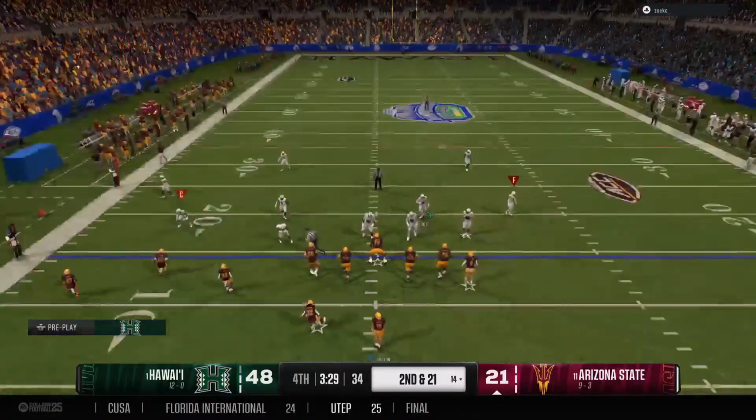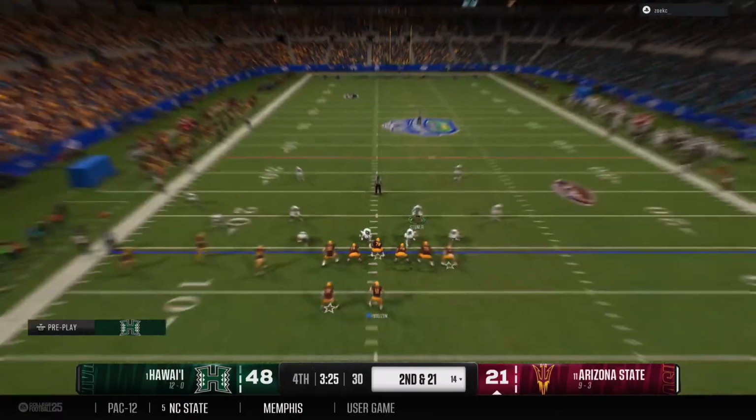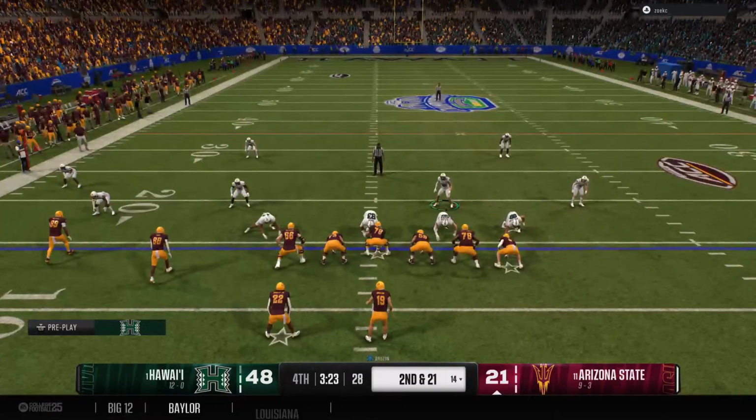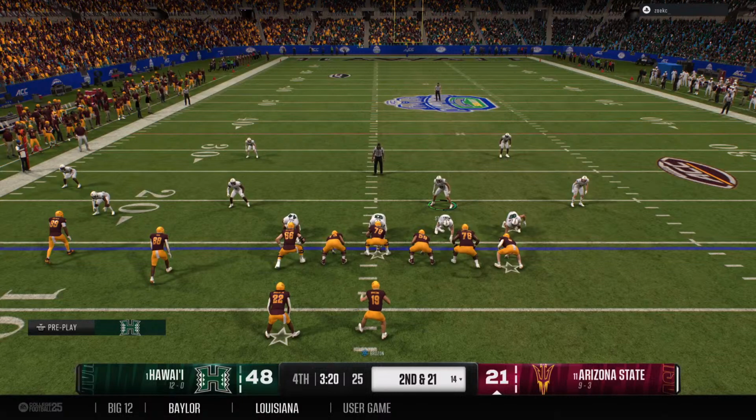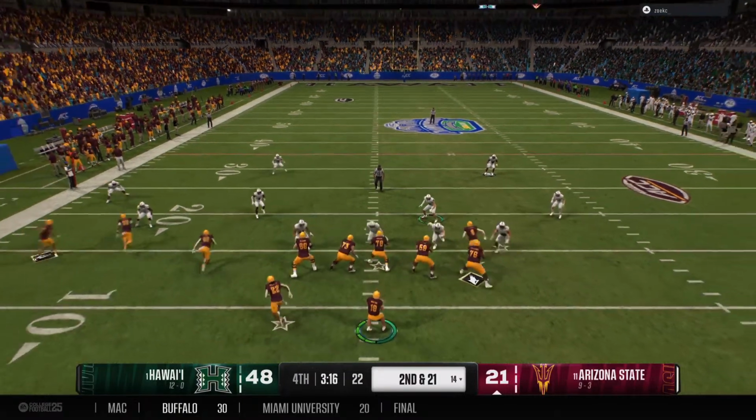So behind the 6, second and long from their 14. And just like that, you squeeze the life out of this offense. That's another sack by this defense. They have been in that backfield the entire game, and a big reason why these guys are enjoying a lead.